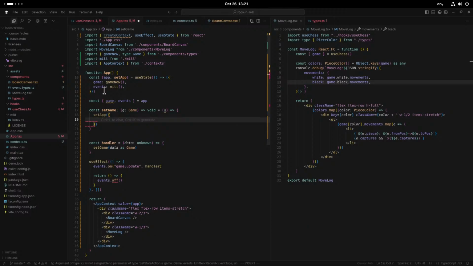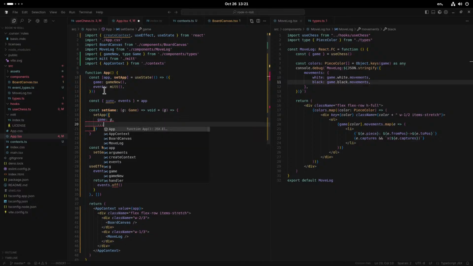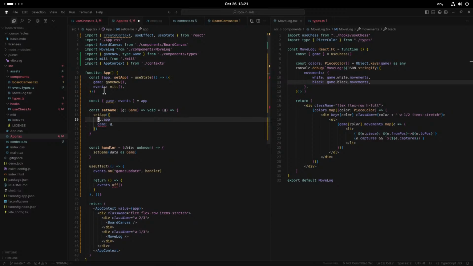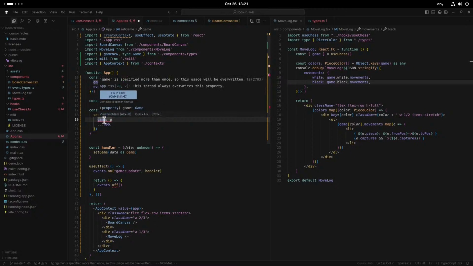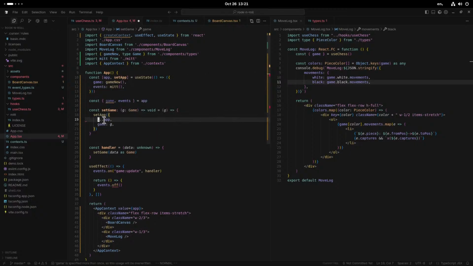We're going to have game G, app. Do it that way. Comma expected. That's fine. Perfect. The error here is that G gets overwritten, right? Yep. Perfect. Okay. It gave me the error warning message. That's great. Okay, so this is setGame.